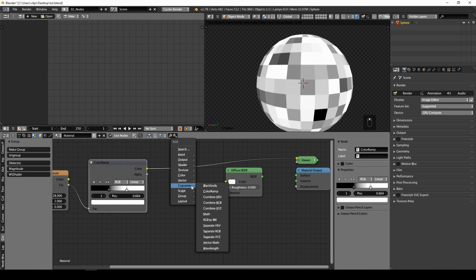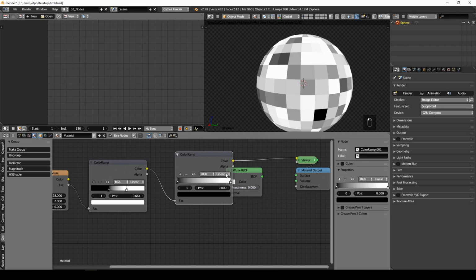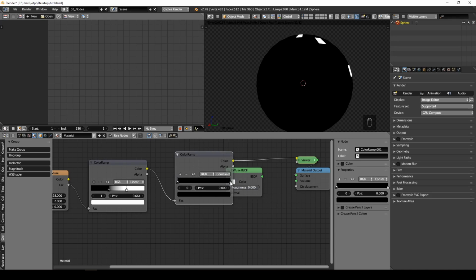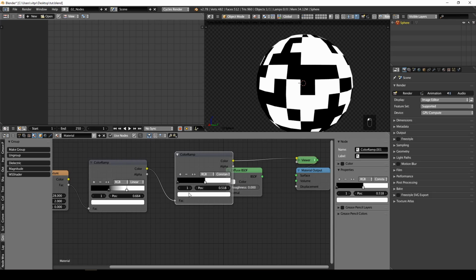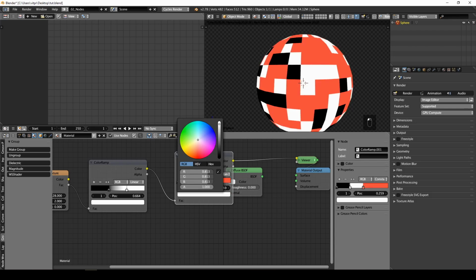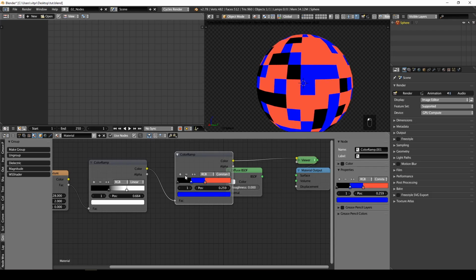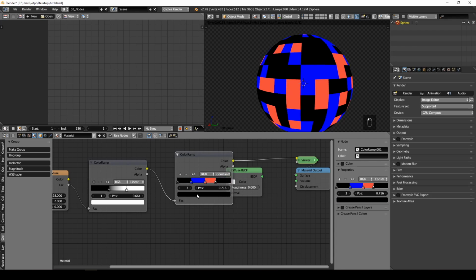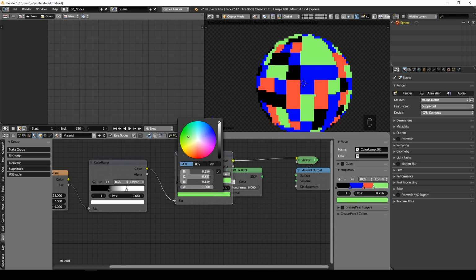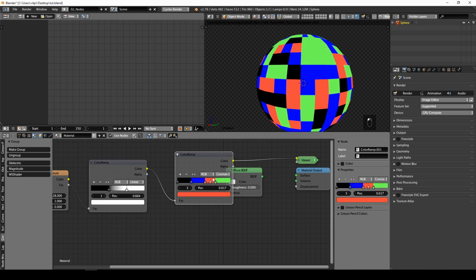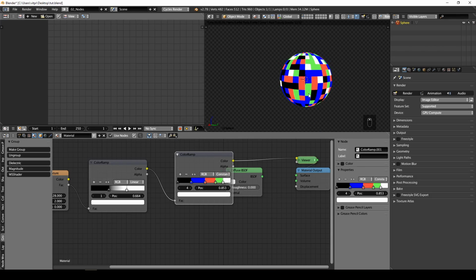For example, another color ramp here, color ramp and constant, and we can use actual colors. For example, red. Here can be blue and some green. Why not? We can do whatever we want right now with it.